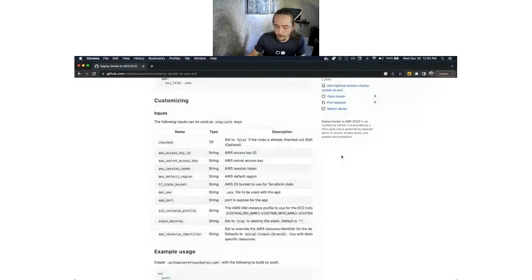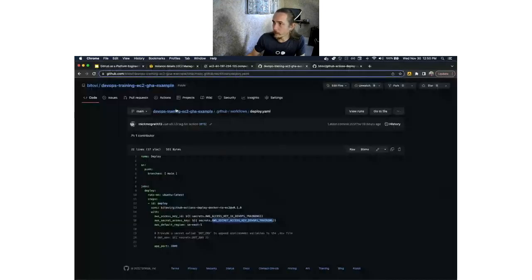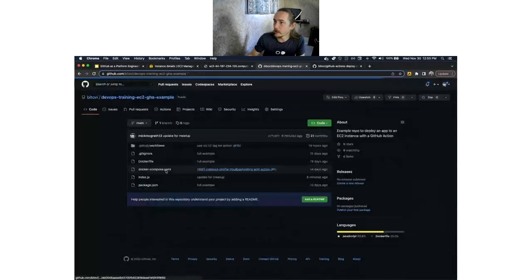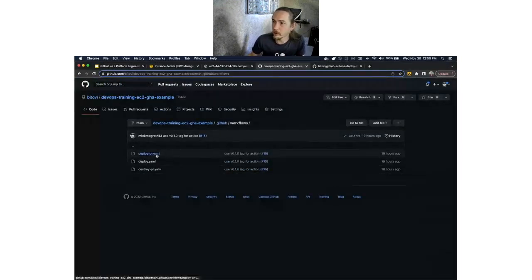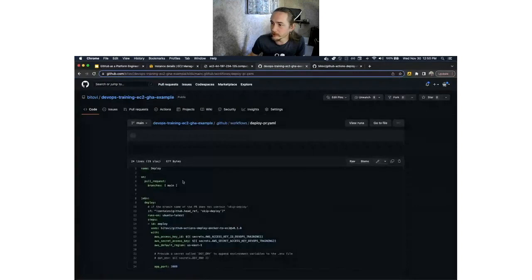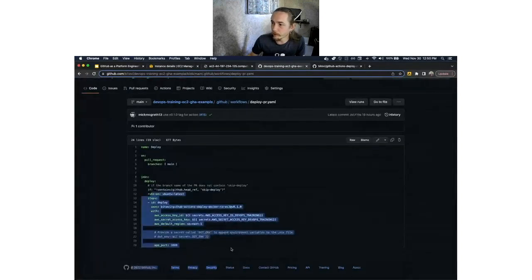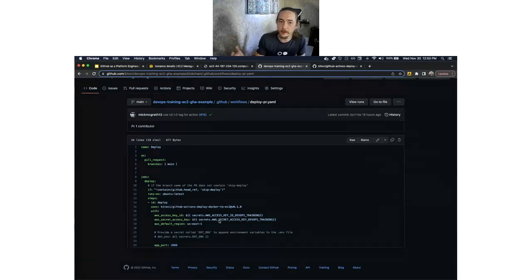And another thing that I want to point out here is that we have PR environments. PR environments are pretty simple. It uses the exact same reference approach because there's some logic built into the action that will generate AWS resources based on your GitHub org and your GitHub repository and your branch name.